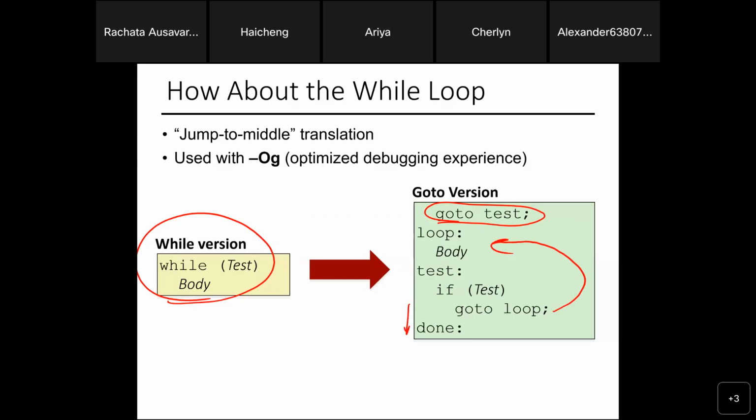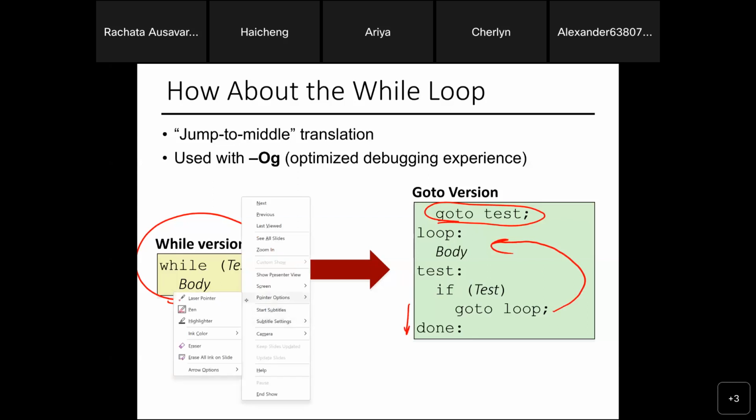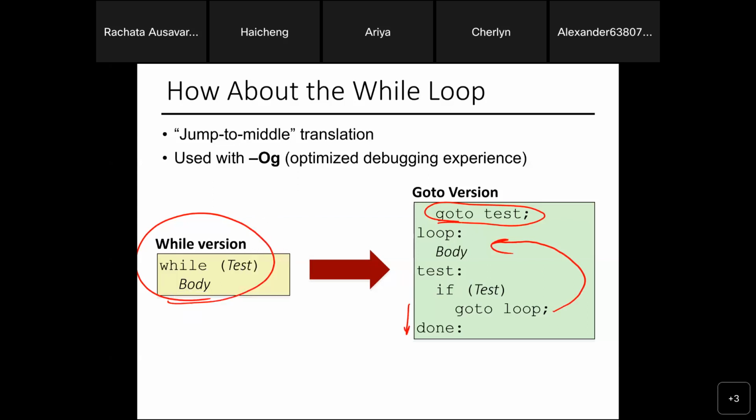Basically, if you look at how the execution of your code goes, let me change to a different ink color here. You start from here, right? You jump here, then you keep going in this loop until it's done, then you exit the loop.